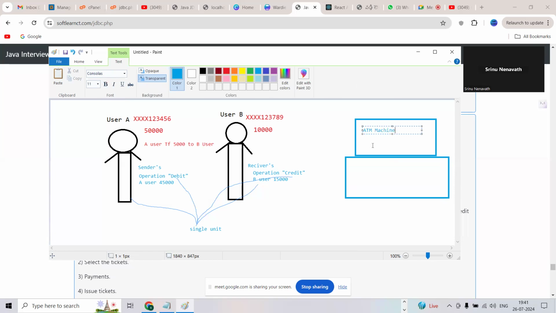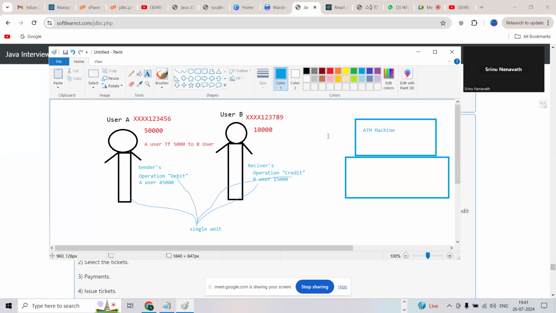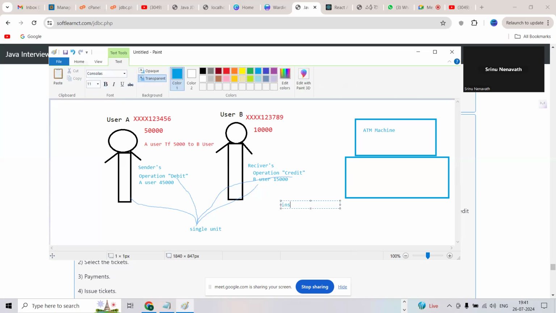So when you are going to withdraw money from that ATM machine, first of all, what will be asked, guys? What do we have to do? First of all, we insert the card, the ATM card. Yes or no, guys?